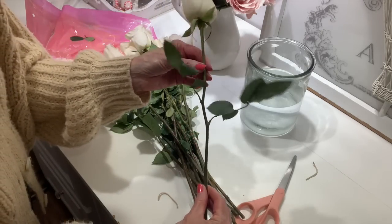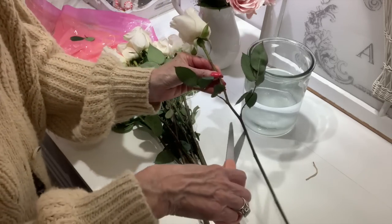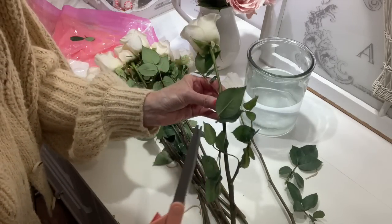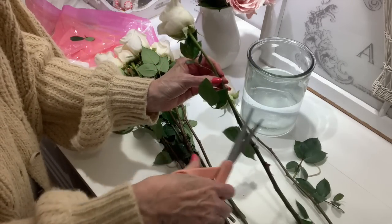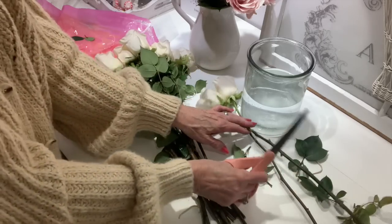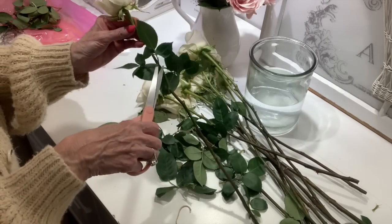Now you want to trim away all the leaves except the ones that may be up around the petals. You can leave those. So that's what I did. I went through the whole dozen roses and I clipped off all the bottom leaves. Now you can use pruning shears. I'm just using a pair of scissors.